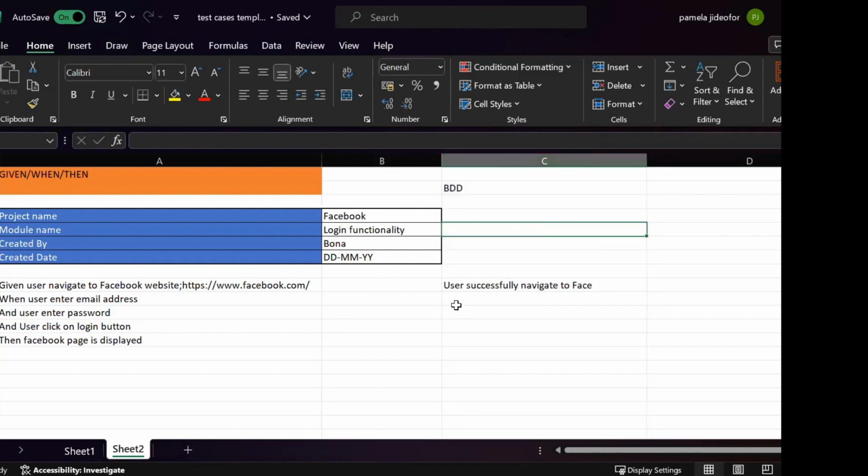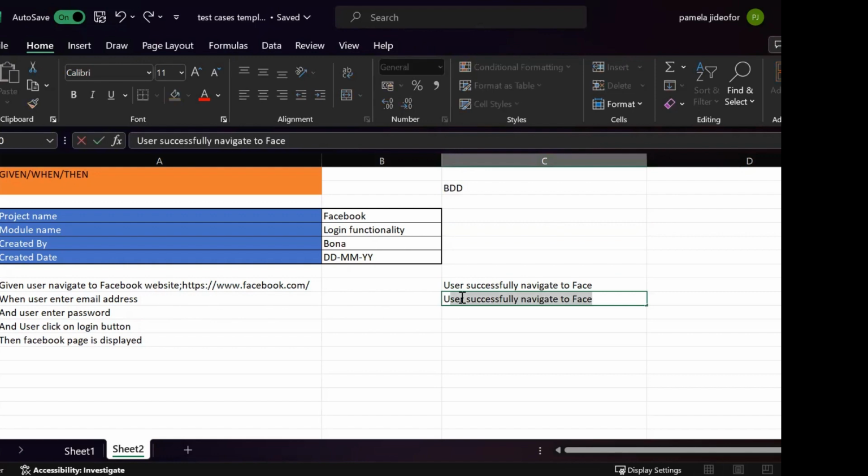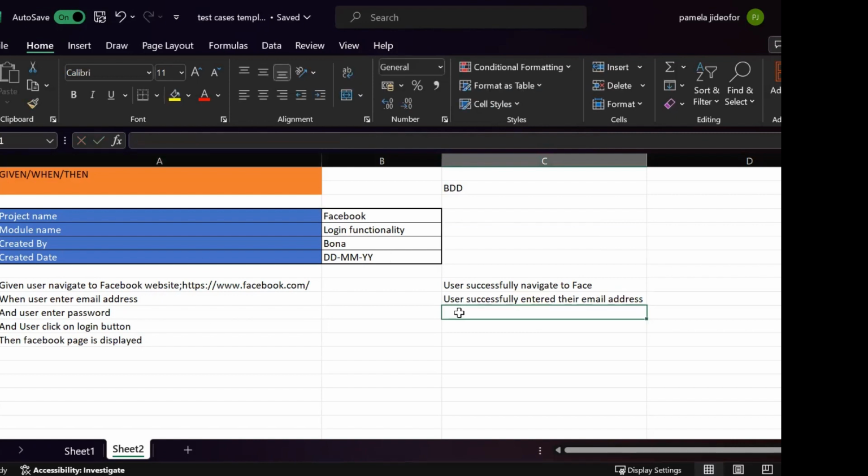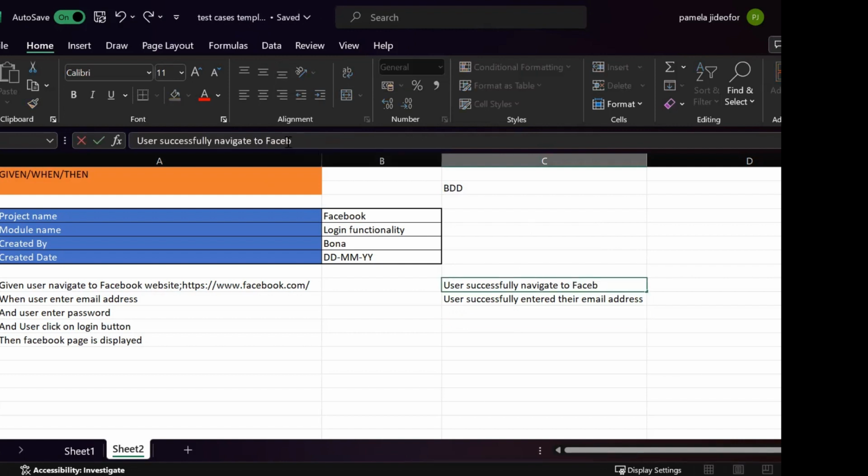When user enters email address, because now you are user focused, user successfully entered their email address. So the next one is and user successfully entered their password. Oh, I forgot to write Facebook here.